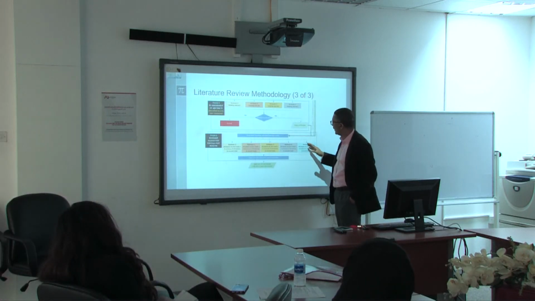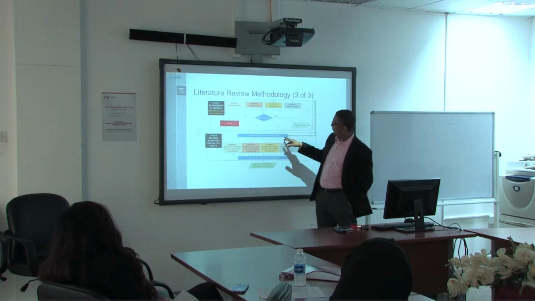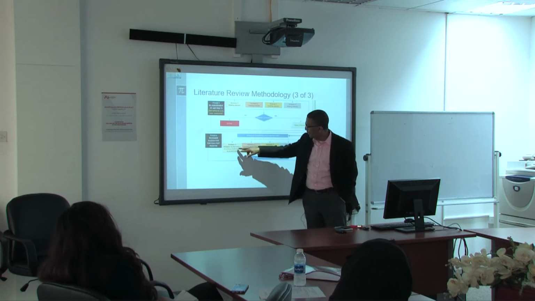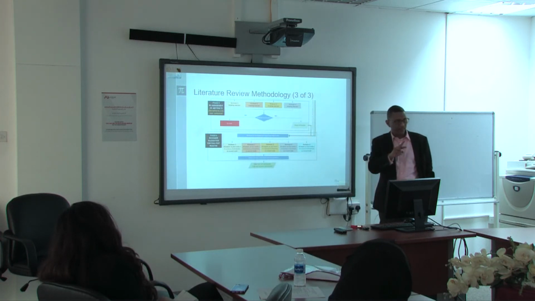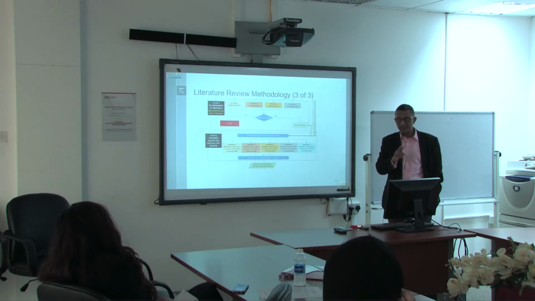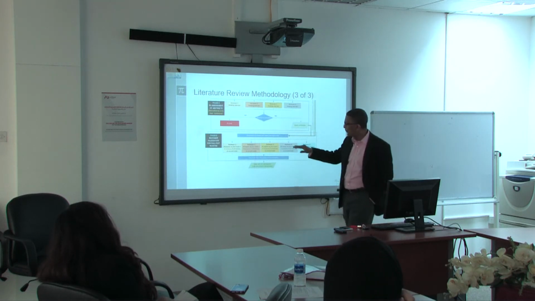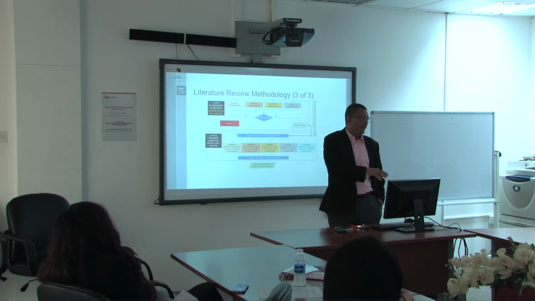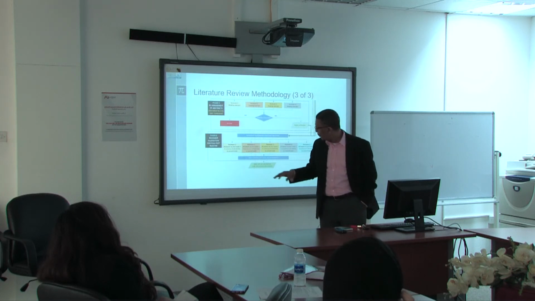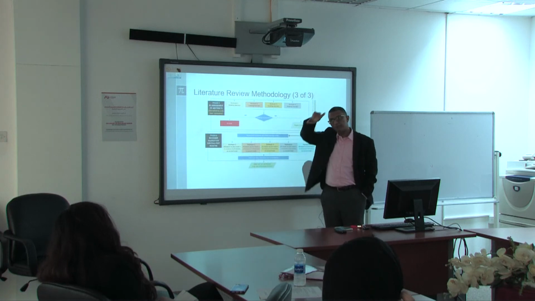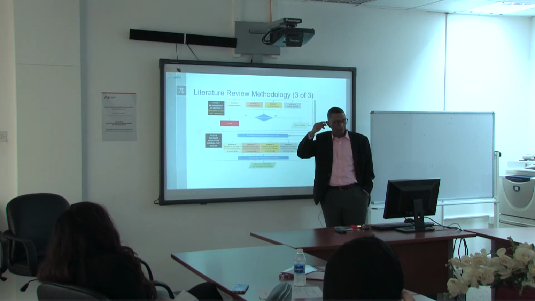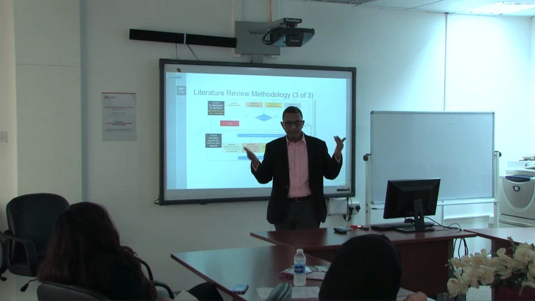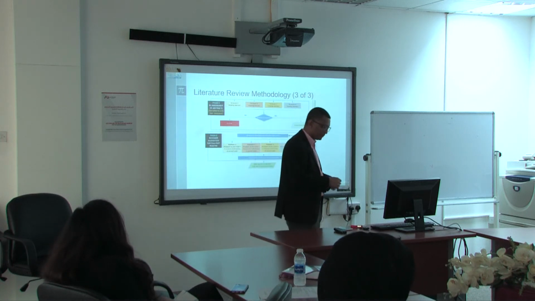And the final one was 139. Oh, it says 200 here. And then the 200 have been read twice. Each paper is read twice. Okay? And out of the 200, the final number is 139. And then we conduct the review, right? So it's almost 10% from the maximum 1,300, because if you put them together, it's about 1,400 papers. And then we read about 139.